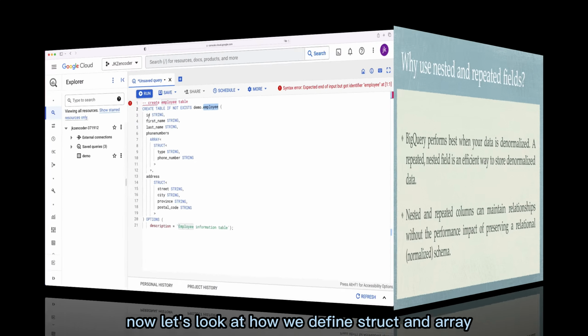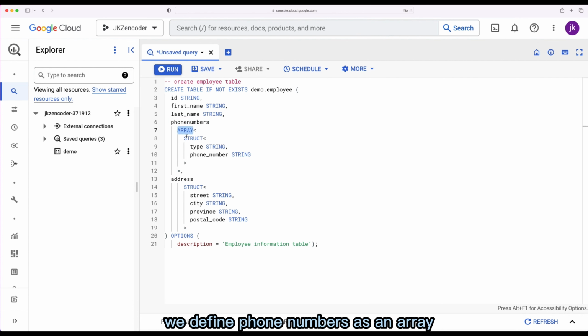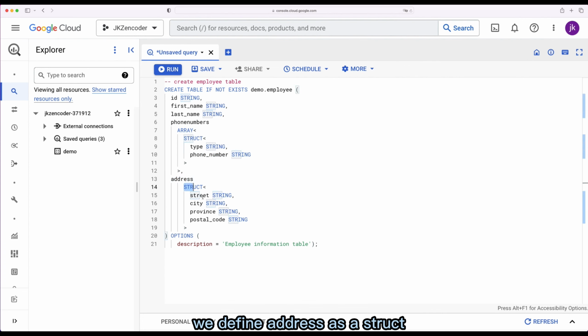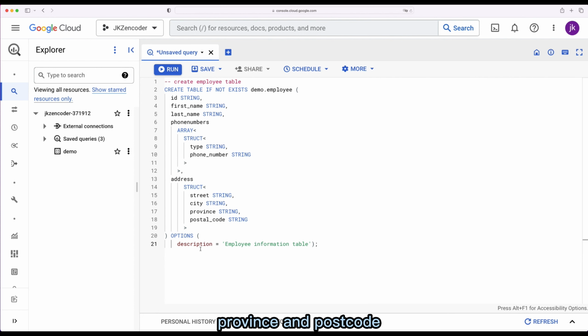Now let's look at how we define struct and array. We define phone numbers as an array by using ARRAY as the keyword. We define address as a struct by using STRUCT as the keyword. It contains fields of street, city, province, and postcode.